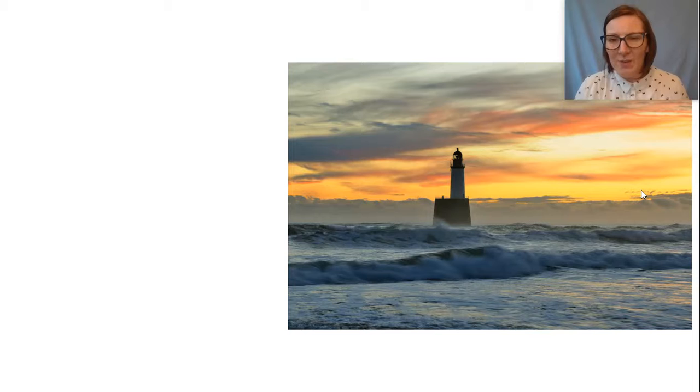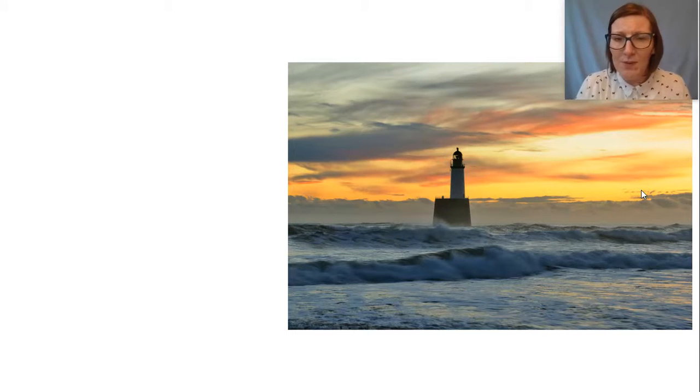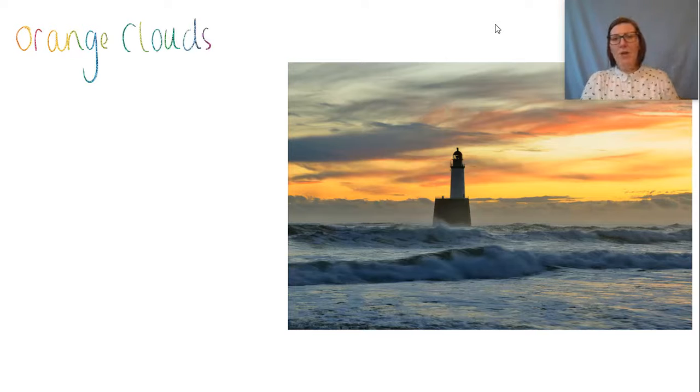I can see orange. And the orange is kind of from the sun going onto the clouds, which is making the clouds orange, which I find is just so beautiful. So I'm going to write down as my first noun phrase, clouds is my noun and orange is my adjective. Orange clouds. I just think they're beautiful. Now let's have a look at some other areas. That sea looks fabulous, doesn't it? It looks quite wild. It looks quite ferocious, that sea does. Looks quite foamy where the waves are splashing over and tumbling over each other. Okay, let me think.